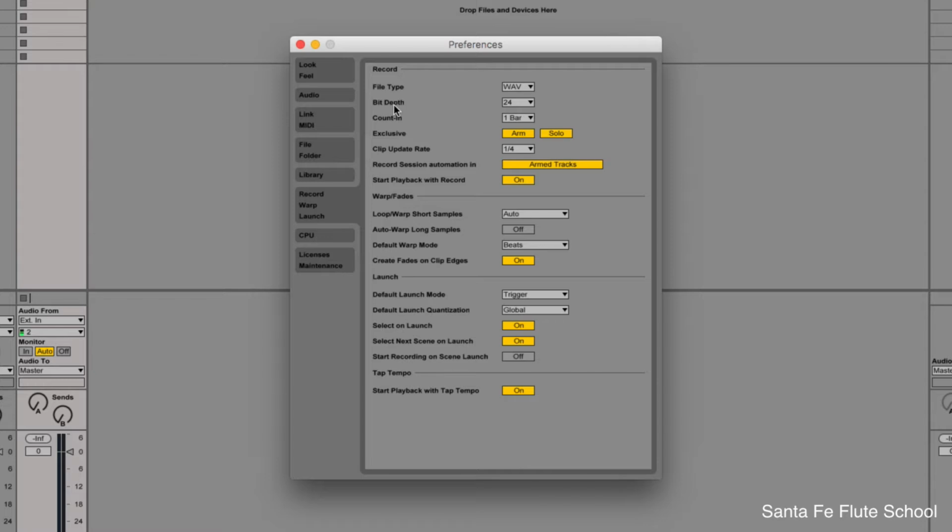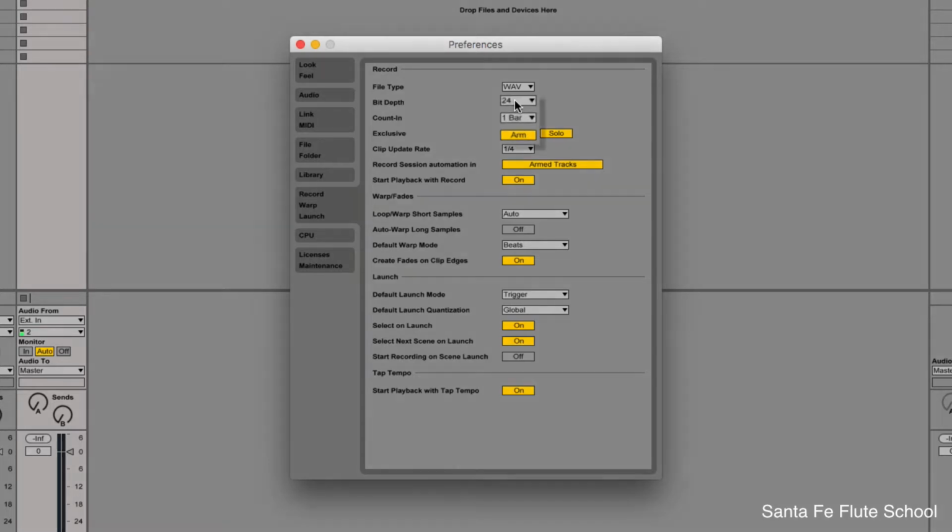Really doesn't matter. Now, bit depth is the depth of information that is recorded in each sample. If you recall from the last video, I talked about how in digital audio, a very short recording is made and they are put together in a stream that's played back very quickly, 48,000 times per second. Each one of those captures a moment in time in audio.